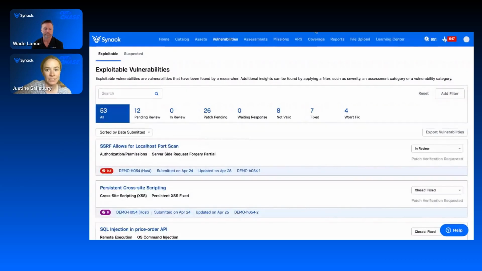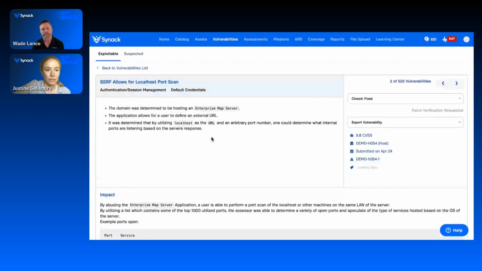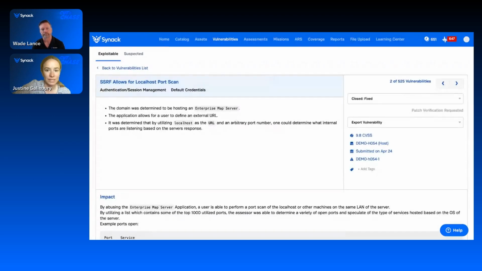And what happens before they even get to this tab is that our VulnOps team actually goes in and triages every single vulnerability that comes through to make sure it's not one you already have that you've reported, and to make sure that the vulnerability report makes sense. They've been able to reproduce that vulnerability and that the information there is correct. So just to run you through what an example vulnerability report looks like, this would be an example right here.